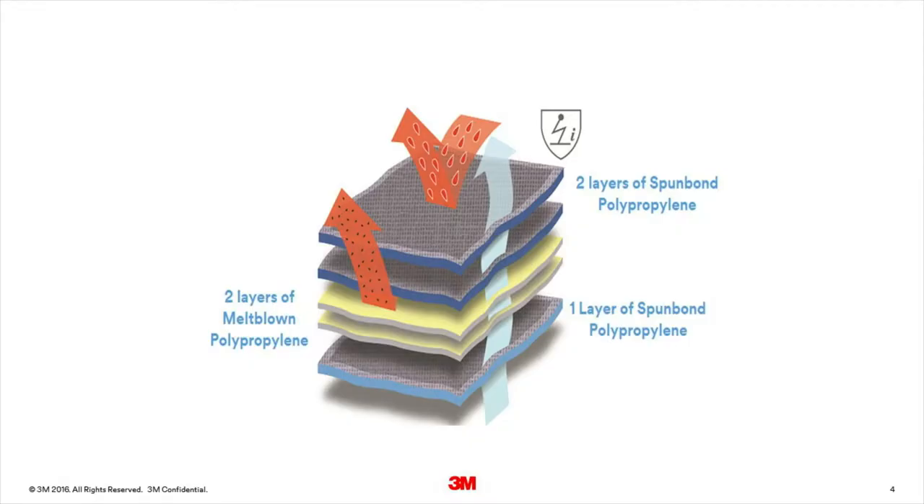Although the fabrics are often collectively known as SMS, they may have more than one layer of melt blown on the inside or even more than one layer of spun bond on the outer side. Double S, double MS fabric has two layers of spun bond on the outside, two layers of melt blown on the inside, and then a further layer of spun bond. SMS fabrics used in the 3M protective coverall range vary in weight from 43 grams per square meter (GSM) to 54 GSM. SMS fabrics are very breathable and can be treated by special processes to give them additional protective properties, such as a greater level of chemical protection, a limited degree of flame spread resistance, or to help reduce the build-up of static electricity.